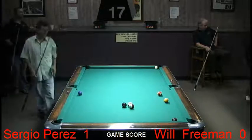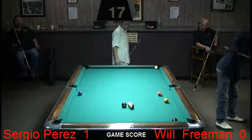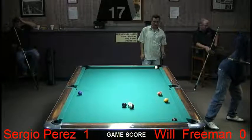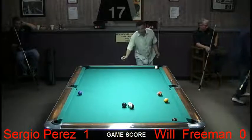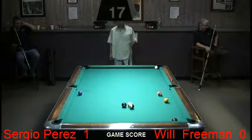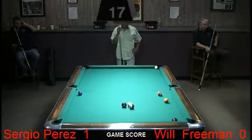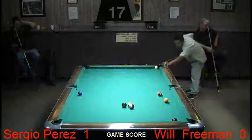This is one that Sergio kind of wishes he might have not made. Again, the only thing I see is Sergio cutting this 15 toward his pocket and trying to go in below the 1 ball at a slow speed and leaving the cue ball on the side rail. And he doesn't really have a good angle for that. If you make the ball, you're going into the 11 rather than the 1 ball. If he had the cue ball closer toward the center of the end rail, he could go back to that 1 ball. So now he's going to shoot.